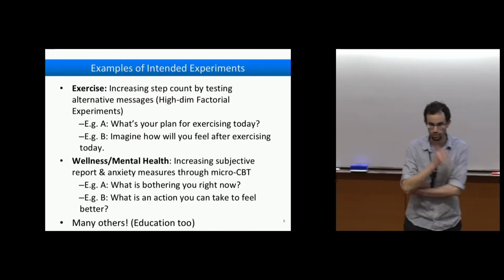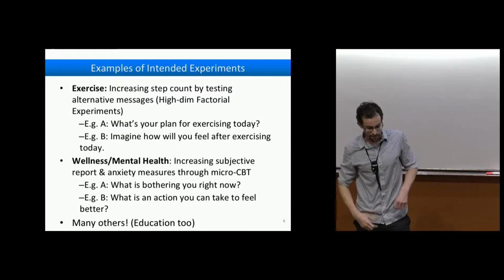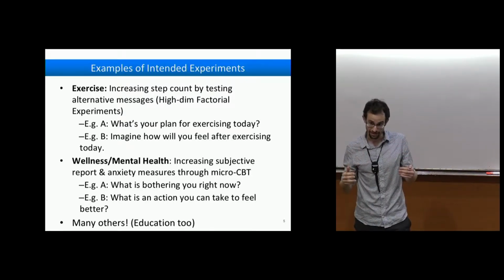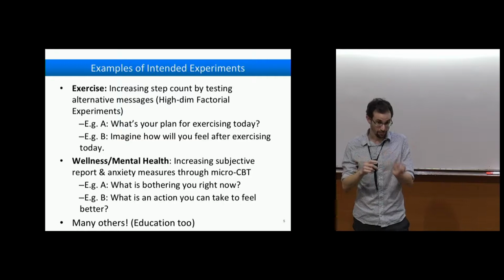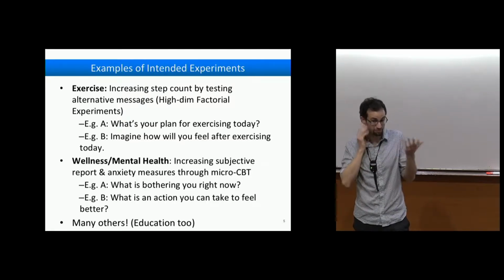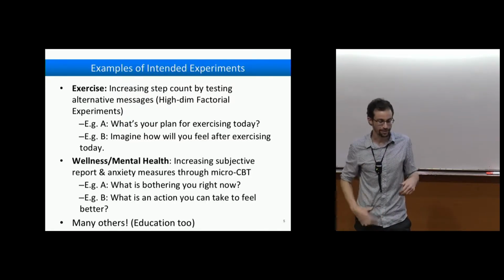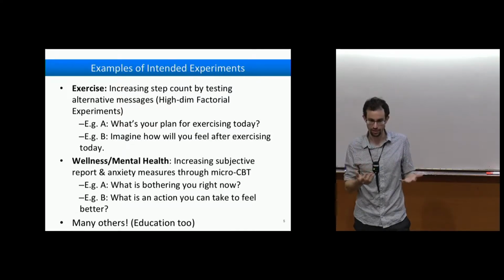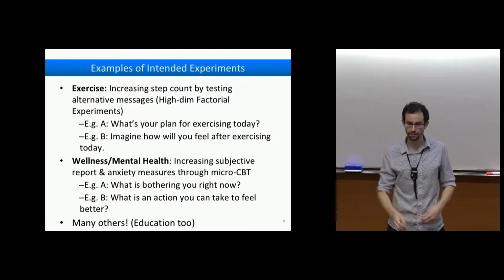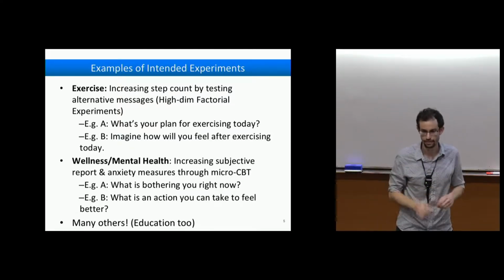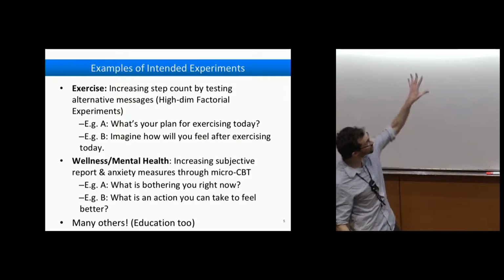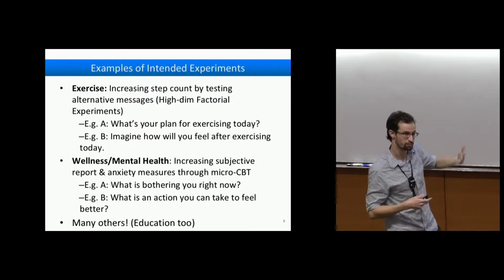I think my guiding goals right now are, what are settings where we can actually get interesting effects, where we can actually figure out how to personalize or tailor, because it's actually kind of rare to see those effects, and where we can apply dynamic methods of experimentation. So we get shorter term outcome variables, and we think those are reasonable things to do. So that's what I'm really excited about now, and I've chosen these domains because I think they're especially promising.